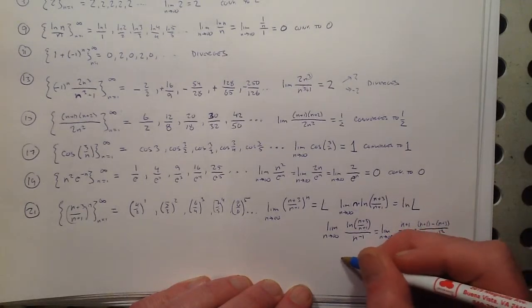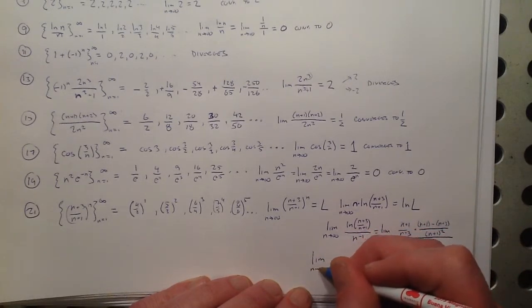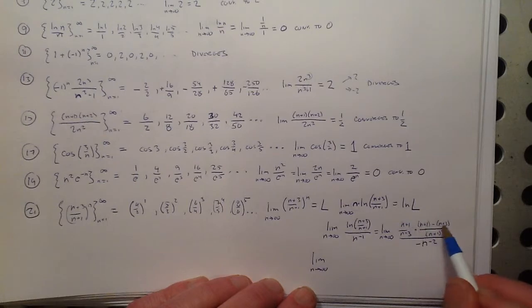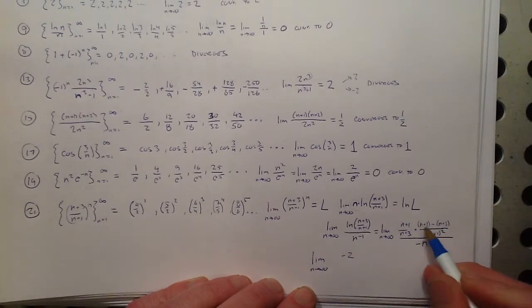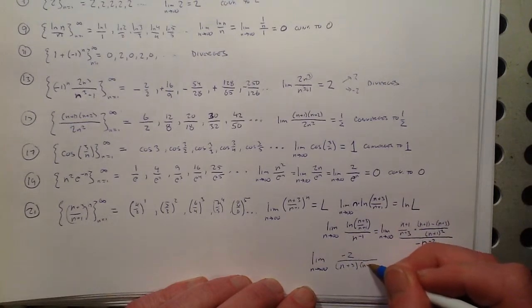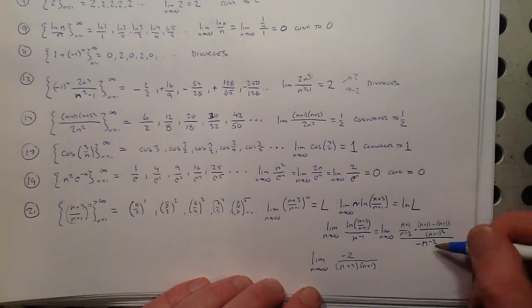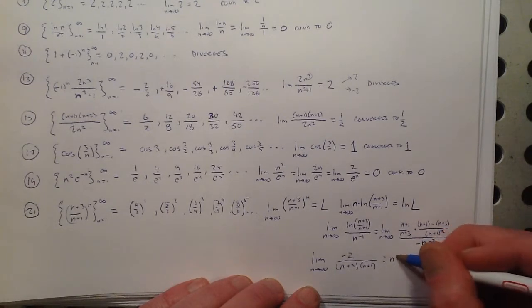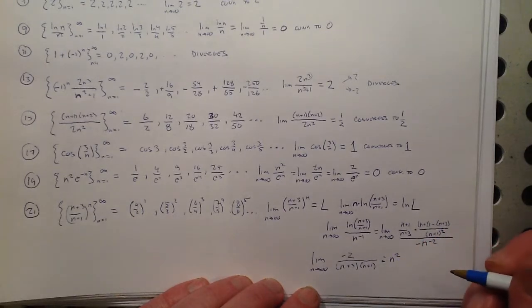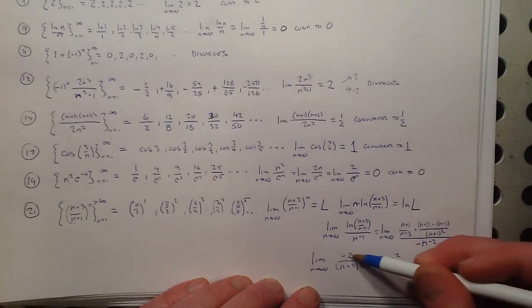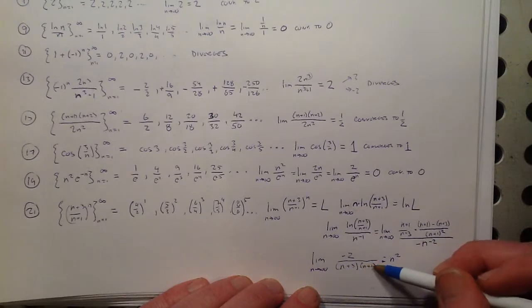So on the top of the top, sorry, let me write this first. So I'm not being lazy. I'm not going to set a bad example for you. This is negative 2, right, over, on the bottom I have the n plus 3, and one of these n plus 1s, the one that didn't cancel. Then here, n to the negative 2 on the bottom is the same as having negative n squared on the top. So the negative signs cancel out. So on the top I have 2n squared, and on the bottom I have n plus 3, n plus 1.